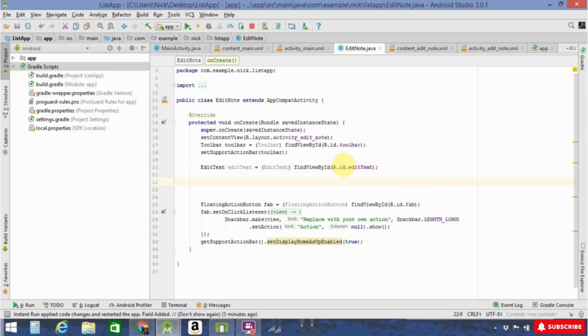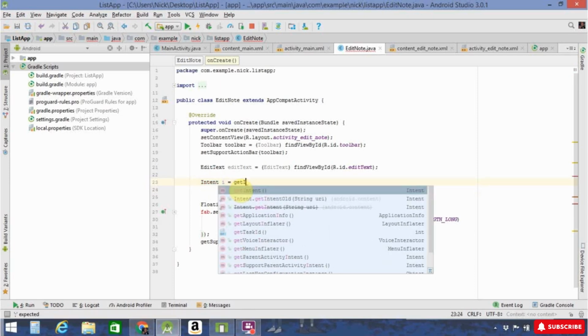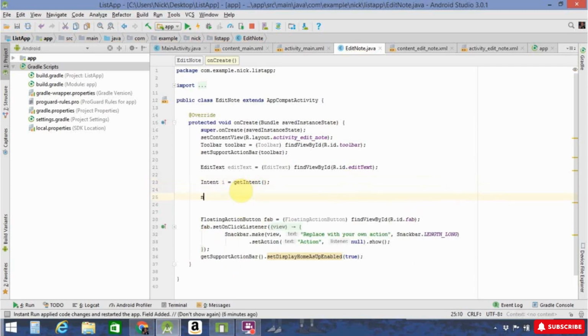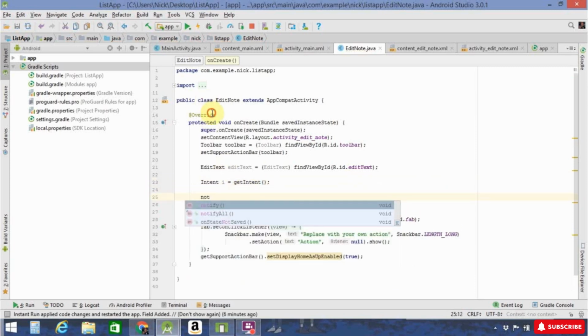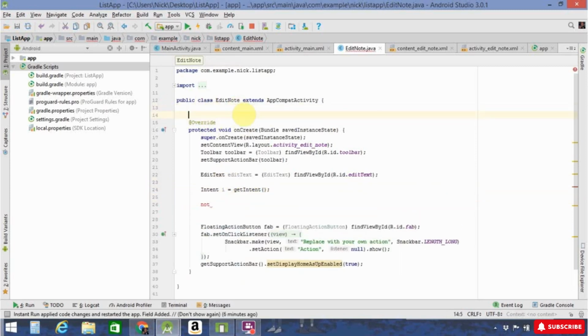Then you're going to need to get the intent that started this one, and that's done like this. I'm going to call this i instead of intent just for brevity's sake. I'm going to make a global variable called noteID as well.